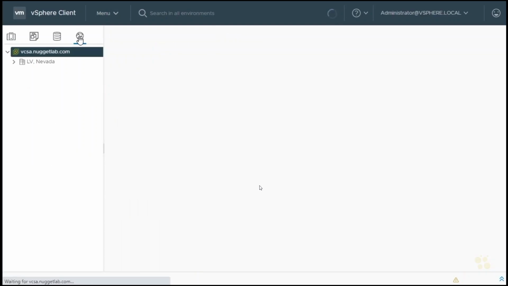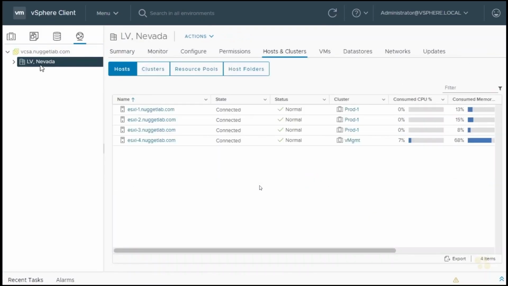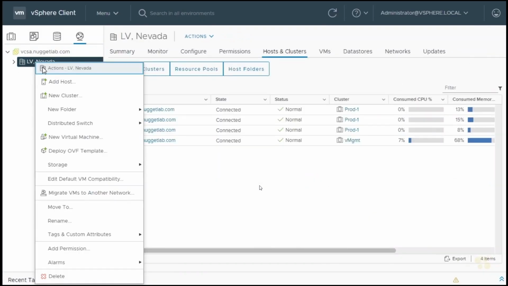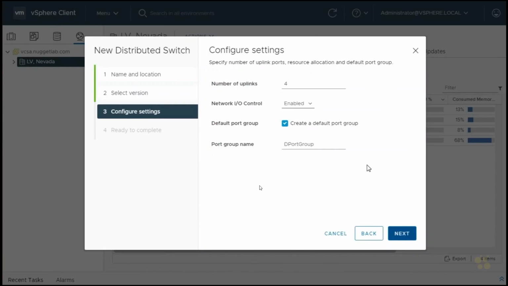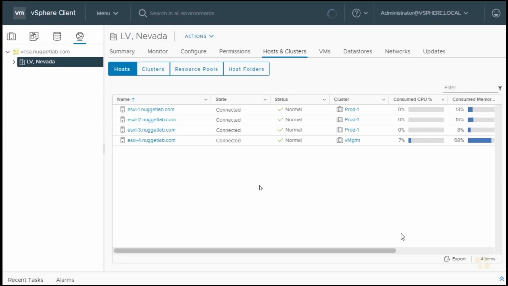So let's go to the icon for networking. And I'll click on the Nevada Data Center, right click, and then hover on Distributed Switch and click on New Distributed Switch. I'm going to go for the VM Switch 1 replacement first. So that guy we're going to call DS VMs. Click on next. Latest version is great. I only need one uplink for that. And the port group that we're going to use based on the task is DPG for distributed port group space VMs. All right. Boom. And done.